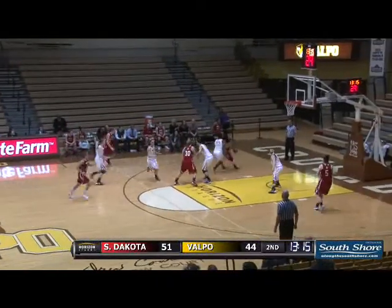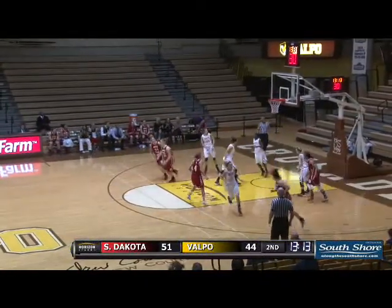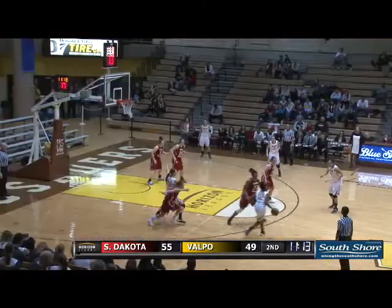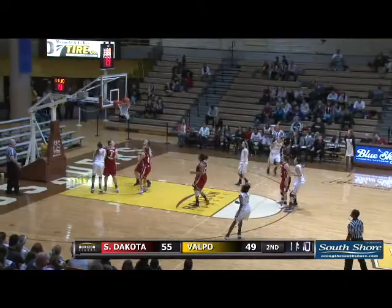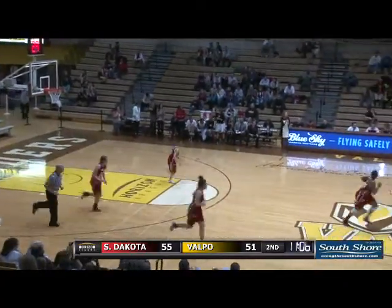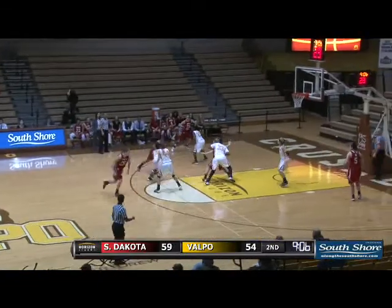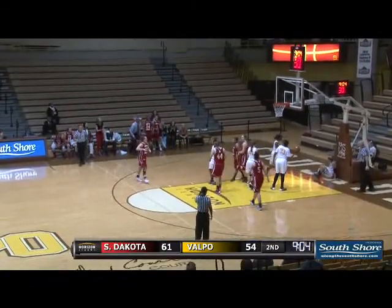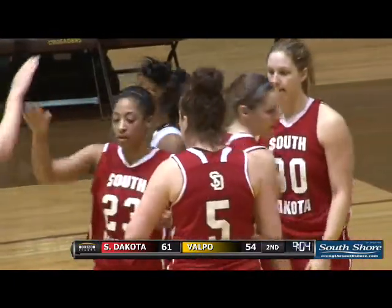Now to inbound from the sideline. The Coyotes driving baseline — nice drive — Jackson puts it up. Really athletic move. Faith Miller on the left wing with the dribble, top of the key, Horton, they find Wiedemann open inside. That was a perfectly executed high-low play. Wiedemann for the Coyotes, driving to the hoop, laying it up with the left hand and the foul. Contreras comes in right away.